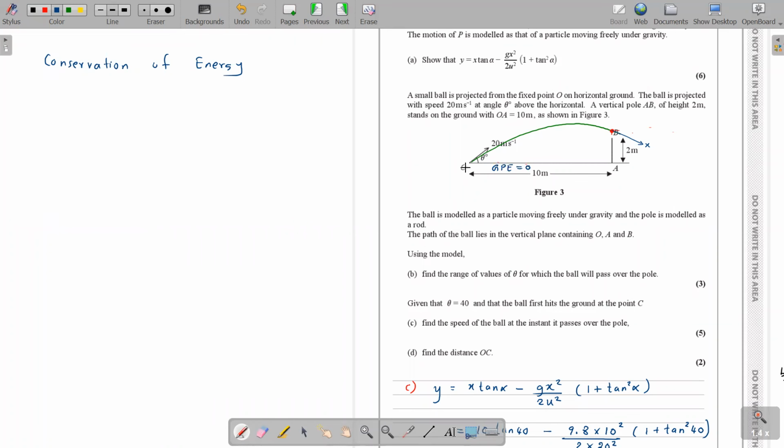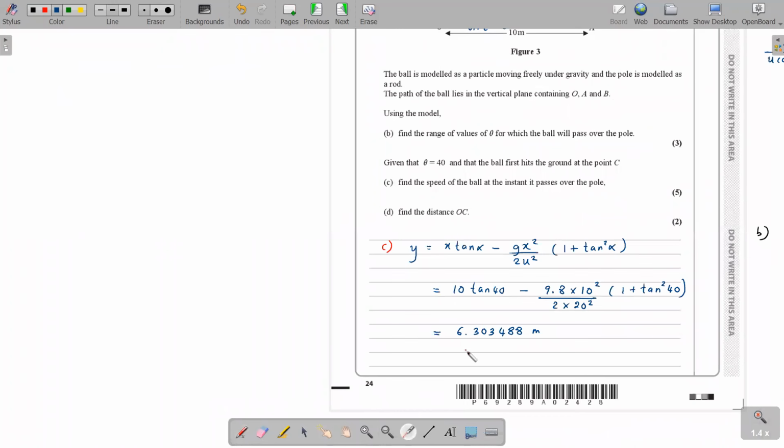So at O, what do we have? We have kinetic energy, right? Half m 20 squared. Energy is scalar. That's not GPE. At the end, what do we have? At that point, we have half mv squared, plus we have GPE. What's the GPE? mgh. What is the h value here from A to B? The value we found for y, right? Because this is the vertical distance from the point A to the place where the ball is.